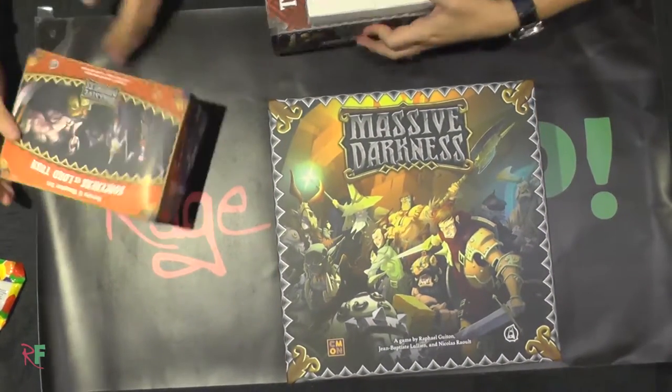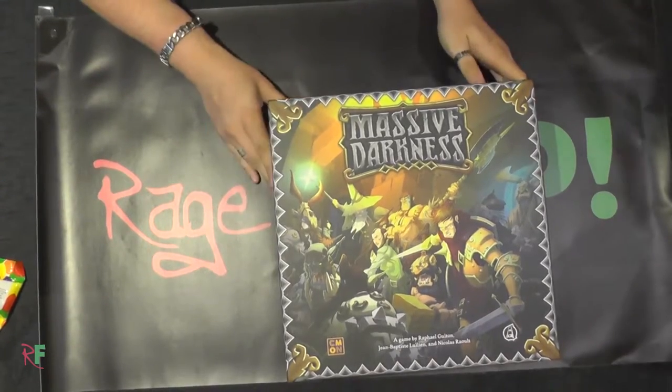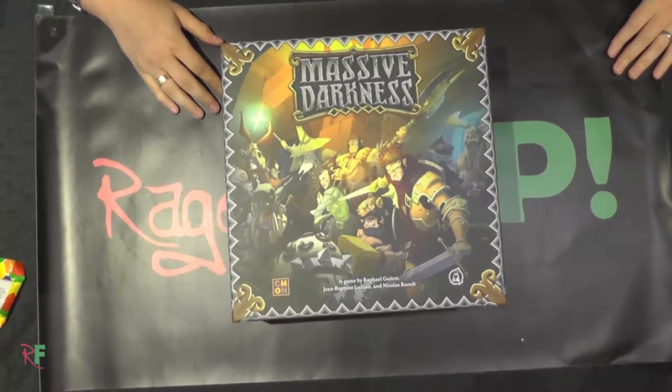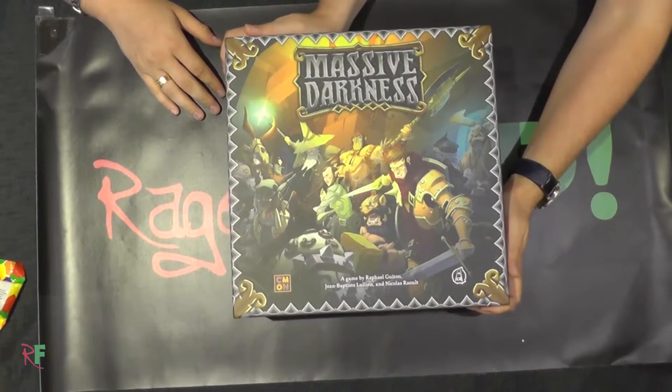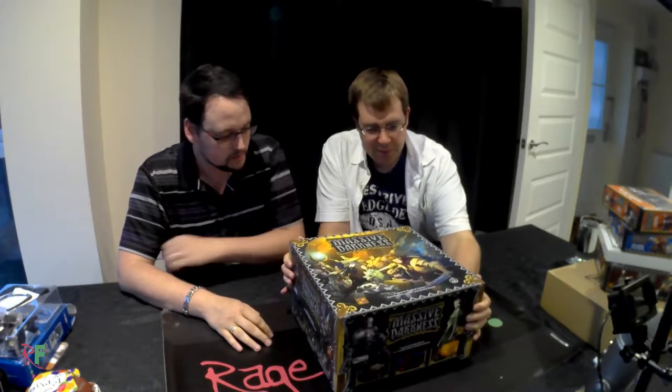Yeah, that's right. So let's get these off camera for a moment. So this is the core box, yeah? This is the core box. Awesome. So as you can see, similar art style to Zombicide. Same sort of size box. This is what you'll get at retail. Okay. So this is the retail box. So no stretch goals, no add-ons or anything. No, not in this one.